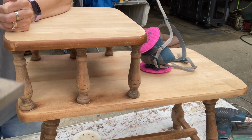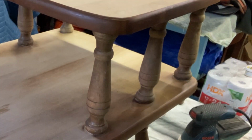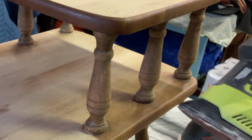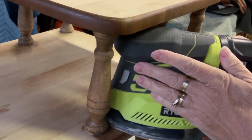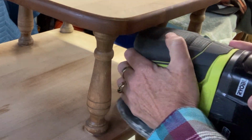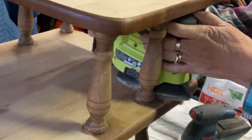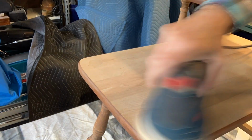Every time I see a chair or a table with spindles, I kind of cringe because they are difficult to sand. And I have a couple of tools. I have this Ryobi cat. I actually like to call it a mouse because it looks like a mouse you use for the computer. It does a pretty good job because it has a point on it, but it's still wide in the middle. So it's still going to give me a little bit of trouble. It's not going to be completely efficient.